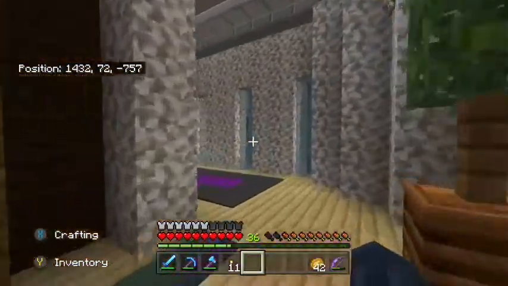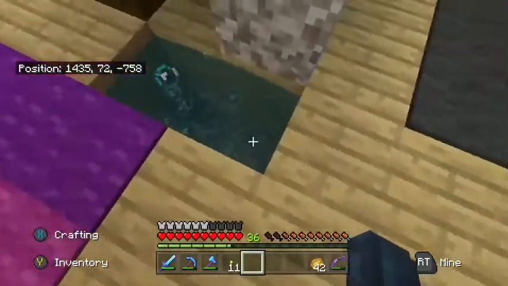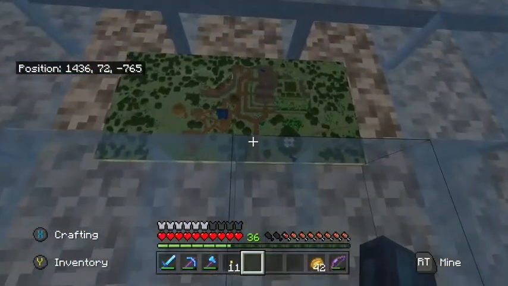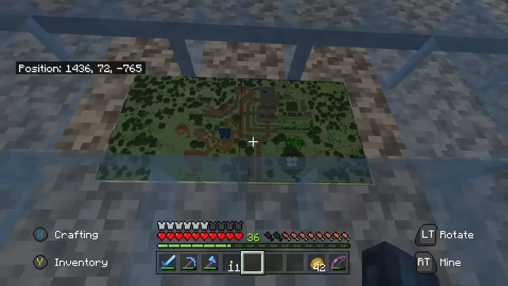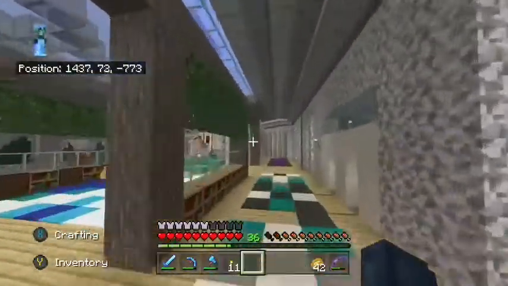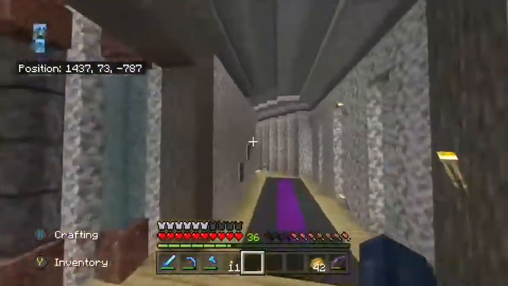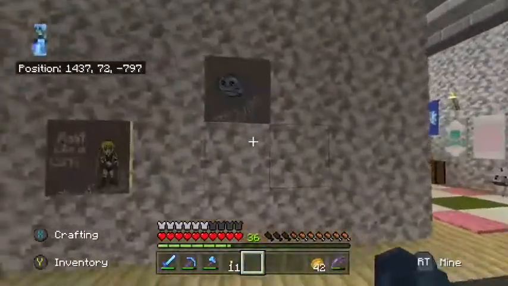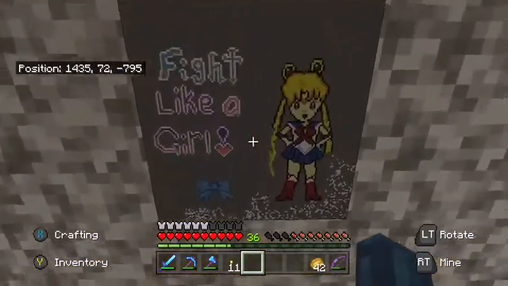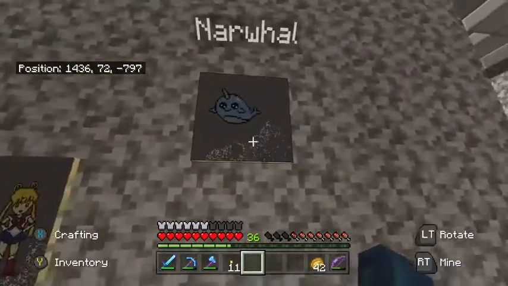So I showed you the painting downstairs of my area. This is not painting, but map. This is my old, the way it used to look. Used to be a castle. It wasn't like this big house like it is now. Oh, look, and here are some of the paintings I made. A Sailor Moon one. Fight like a girl. Narwhal.